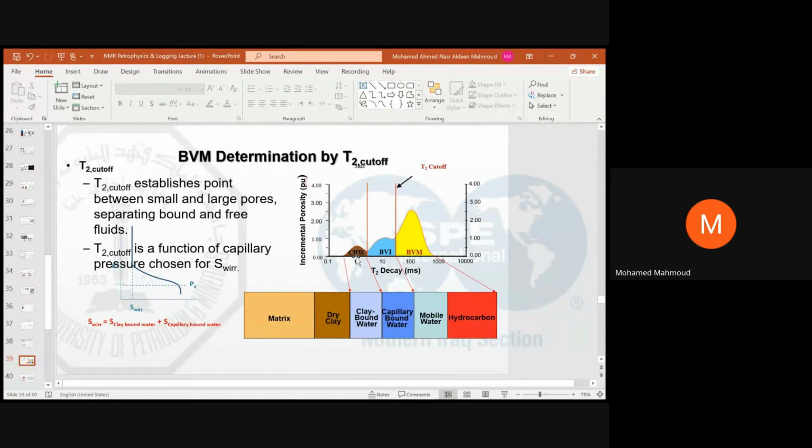For example, like this one, the clay bound water and the bound volume as well. So all of this water, it is important to see in your formation if you have a mobile water or free water. So again, this will help design the surface facilities, and also design the production strategies, the perforation, where to perforate to avoid, for example, high mobile water saturations in some formations. So having this from the NMR will help a lot to, again, get good production from oil and gas fields.